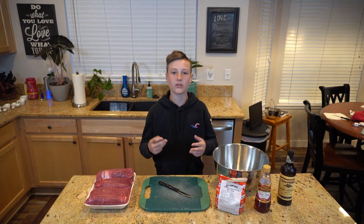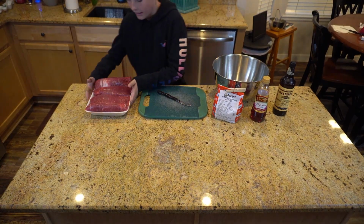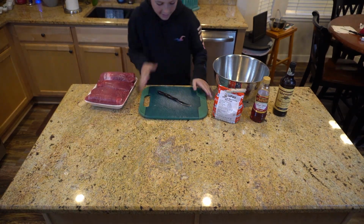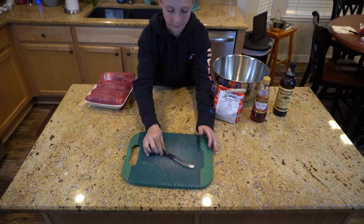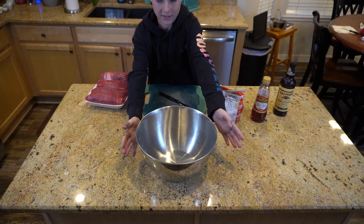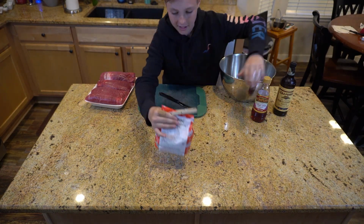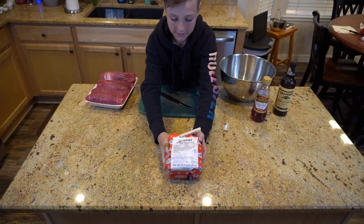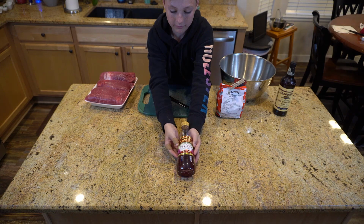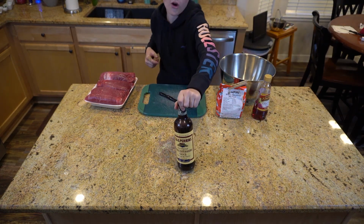Okay, so the first thing you need are your ingredients. Here's what they are. Your first item is 2 kilograms of steak, a cutting board and a knife, a mixing bowl, mine's pretty big because I'm making a lot this time, and your special spices. You're gonna get some biltong seasoning, some red wine vinegar, and some Worcestershire sauce. Let's go.